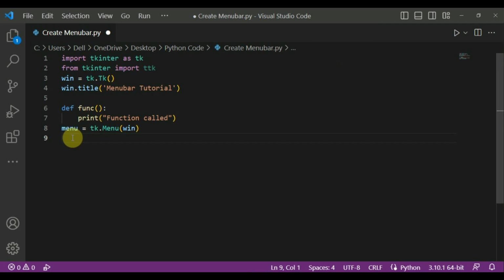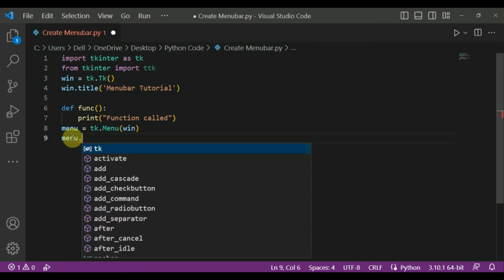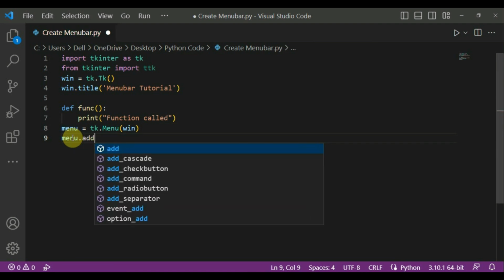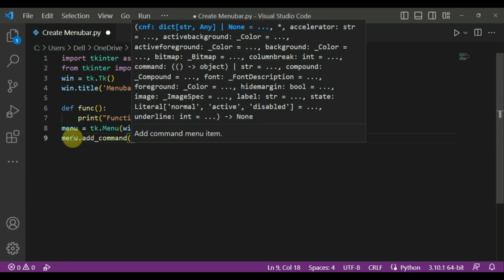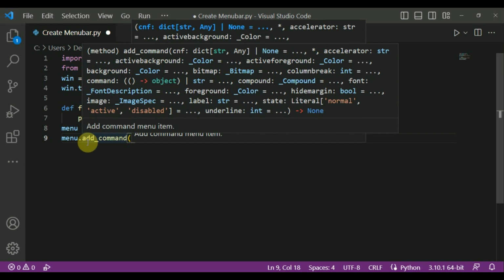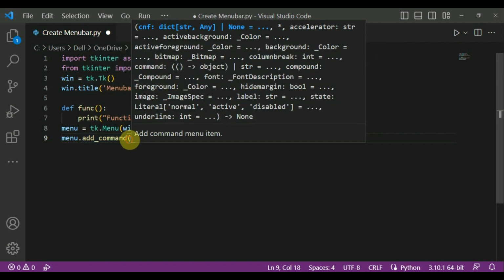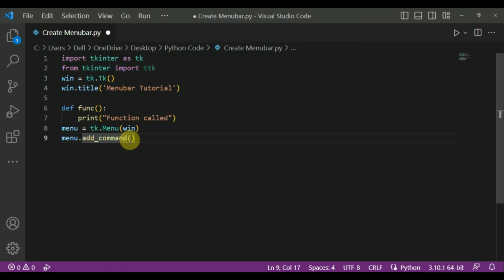In this menu bar we first need to add commands. Basically I can just add command. Here it is. This is another reason I'm using Visual Studio Code: it gives me the suggestions that I need. If you forget the method or anything, it gives you suggestions. If you just write a few letters, you can proceed with the methods that are built into this menu variable.